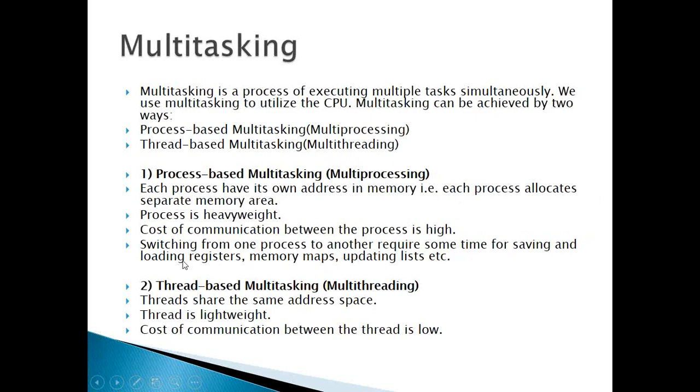Also, switching from one process to another requires some time for saving and loading the registers, memory maps, updating the list, etc. As I told you, when you open multiple windows in the RAM, it will utilize some memory. If you close, it will destroy that memory, then reallocate it to the new process. So like that, it keeps happening in case of process based.